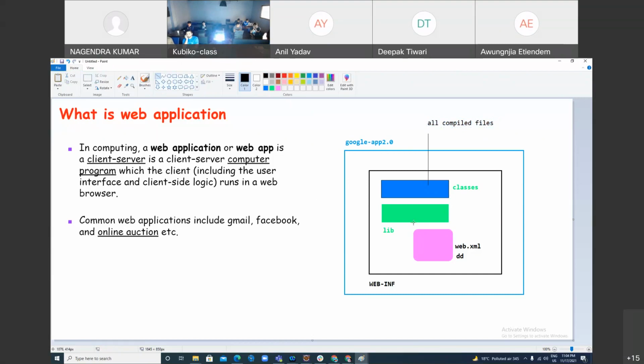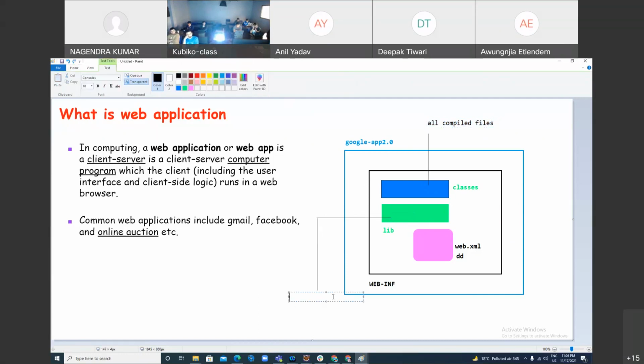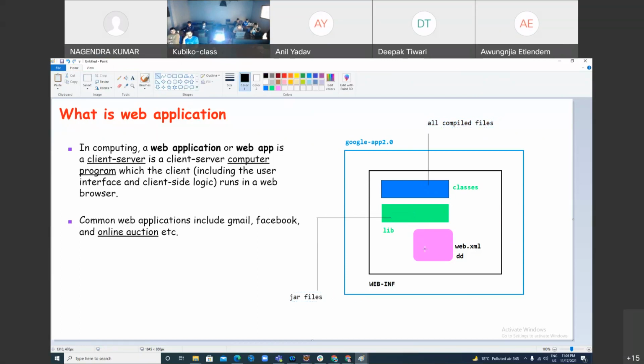And what are we supposed to keep in the lib folder? You know jar? A jar is a bundle of classes, library, jar files. I will tell you more later. Okay, in the deployment descriptor, we will configure our servlet, filter, security information, global context information, servlet initialization parameters, listener configuration, etc. So where will we keep our HTML? We are going to keep HTML inside this project, parallel to WEB-INF here.